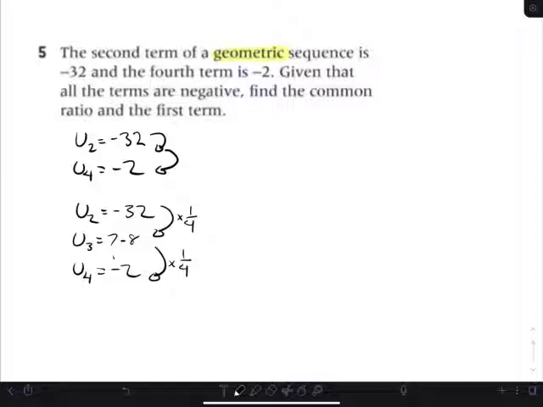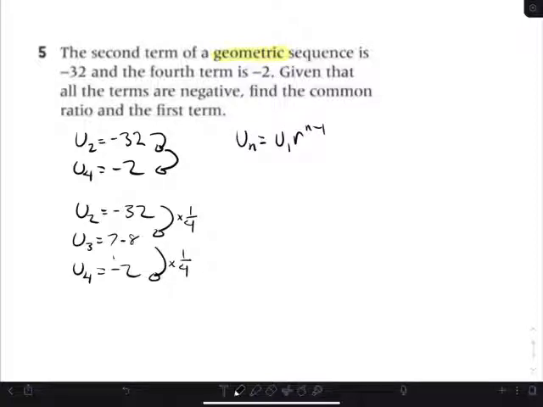What you can do is this. The second term, if you don't know R or the first term, what you can do is just write down what you know, and then use your formula. So U2, for example, is equal to, well, just remember, Un is equal to U1. Let me back up a little bit here. I approached that the wrong way. The formula is Un equals U1 r to the n minus 1.